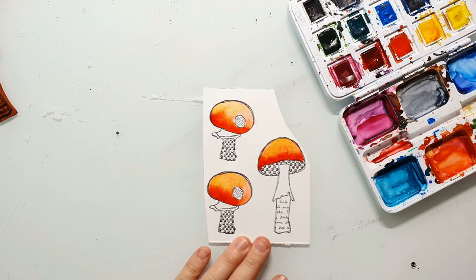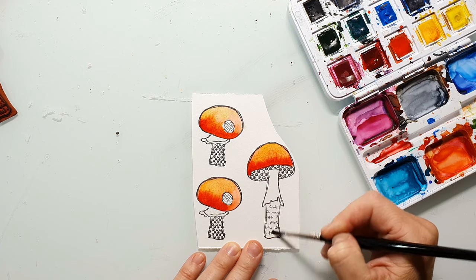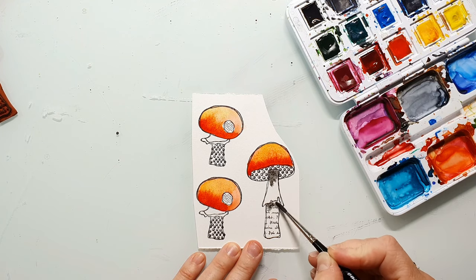But when you want to paint watercolor and maybe want to decorate your walls with it, or you want to gift it or sell it, I would always recommend using a 100% cotton paper.